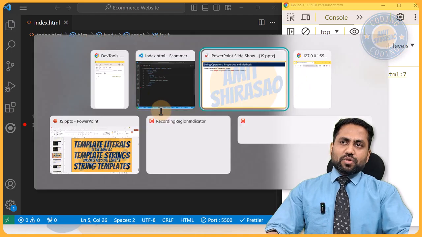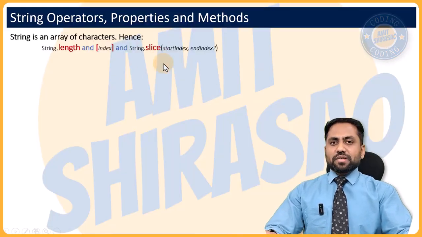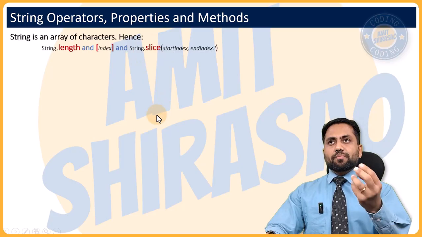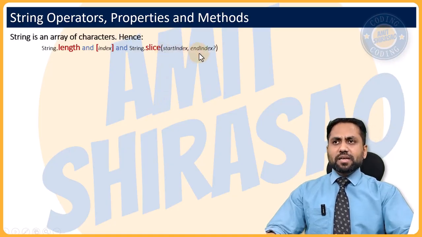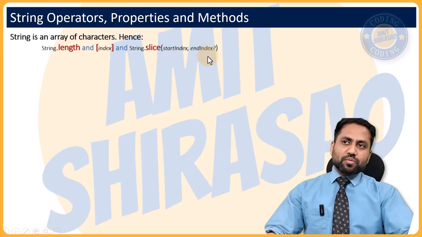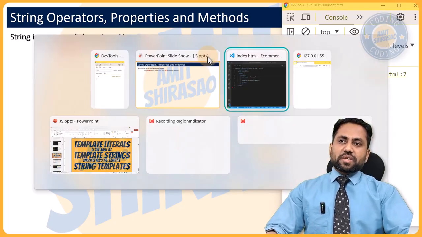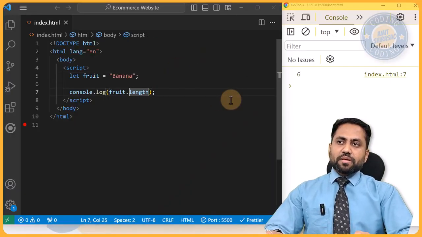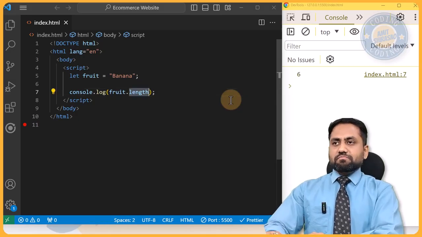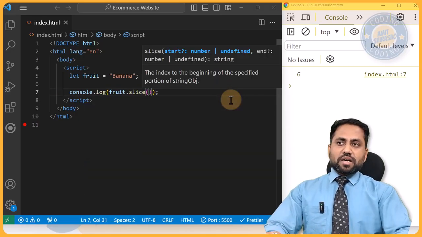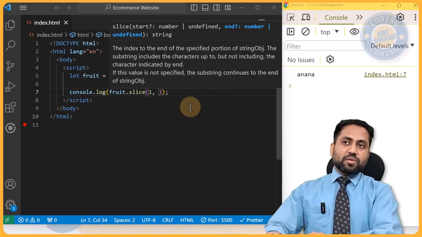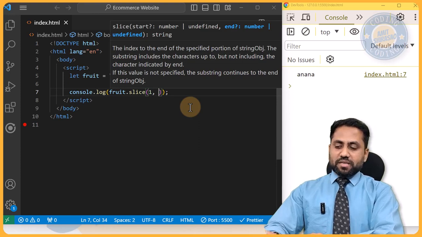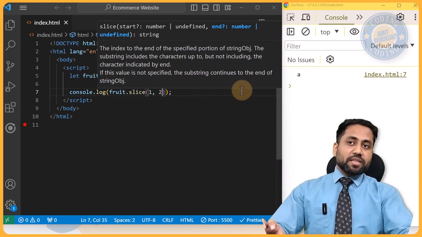Similarly, I can also use slice. The slice method returns part of the array. It takes 2 arguments: the first is the start index, and the next is the end index, which is optional. Suppose I write fruit dot slice, start from the first index, that means start from A, and end at, let's say, 2.